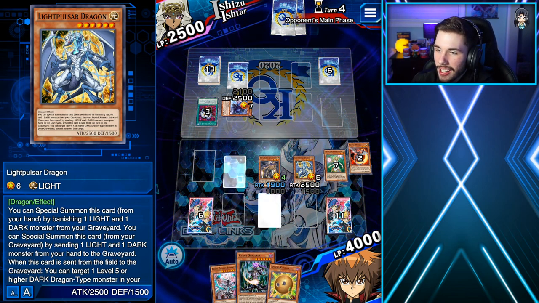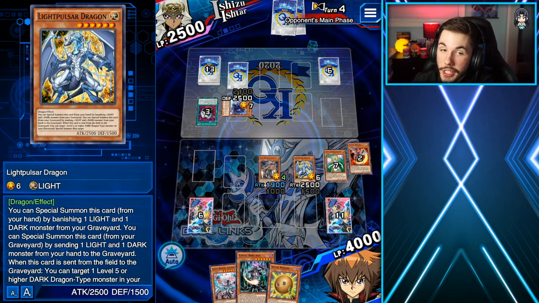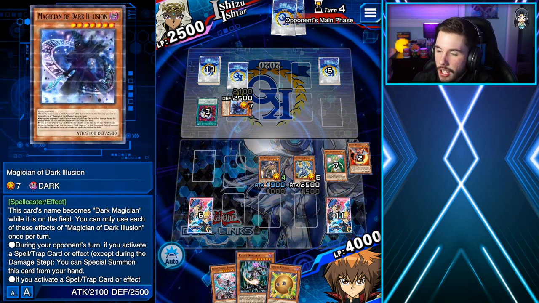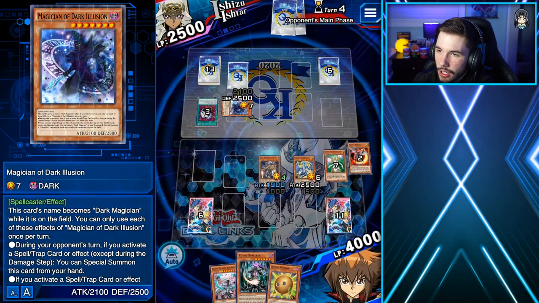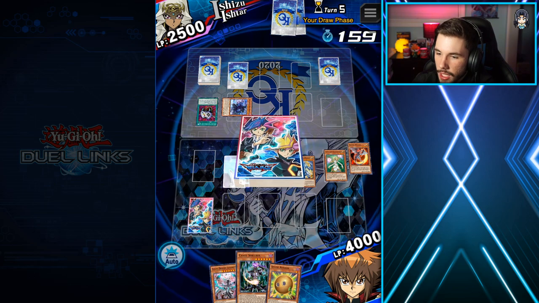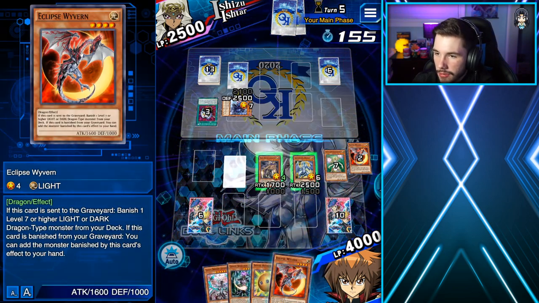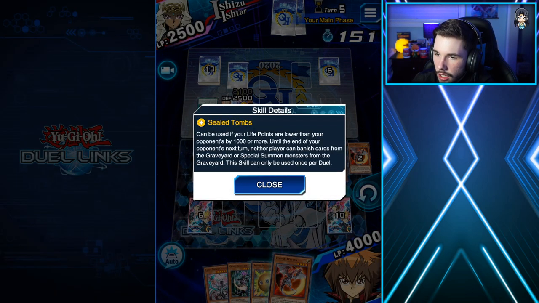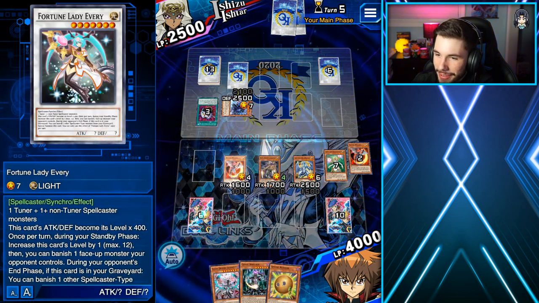No cap. I still feel like we're in a good position, but I really should have summoned Chaos Sorcerer. Because if I summoned Chaos Sorcerer, we could have banished that Dark Magician right here. And that would have been extremely helpful in this duel. So, fuck me, bro. Oh, Sealed Tombs. I mean, that's probably worse. Oh, I mean... Okay. I'm chill with that, I think. Because let's see. Yeah, I'm chill with this. Hold up. Yo, I'm chill with this.